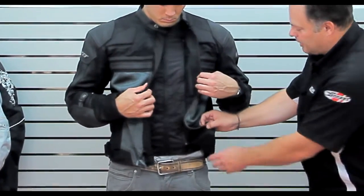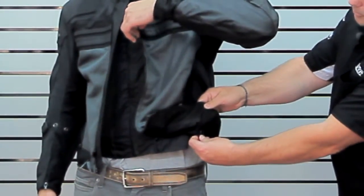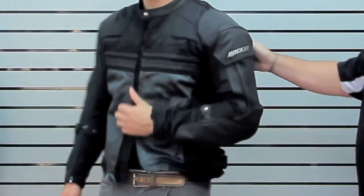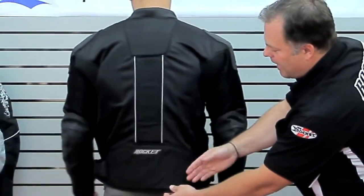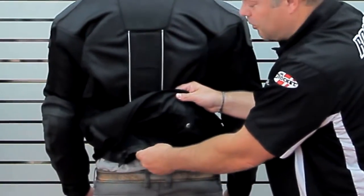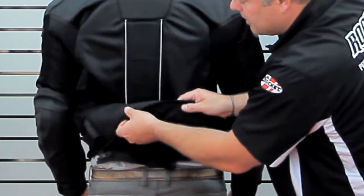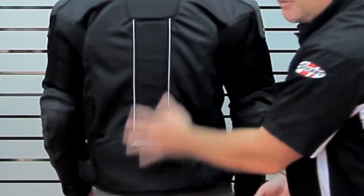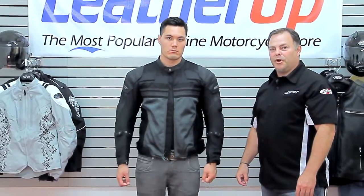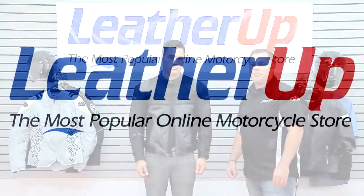If you're on a sport bike, this really kicks in and helps out a lot: you've got belt loops for a jacket-to-pants attachment — four total, two in the front and two in the back. There's also a drop-down back with an 8-inch zipper for jacket-to-pants attachment, which works with all Joe Rocket leather pants or Joe Rocket textile pants, stitching the two together and keeping the jacket from riding up. So this right here is the Reactor 3.0 hybrid jacket — check out leatherup.com for more details on sizing and available colors.